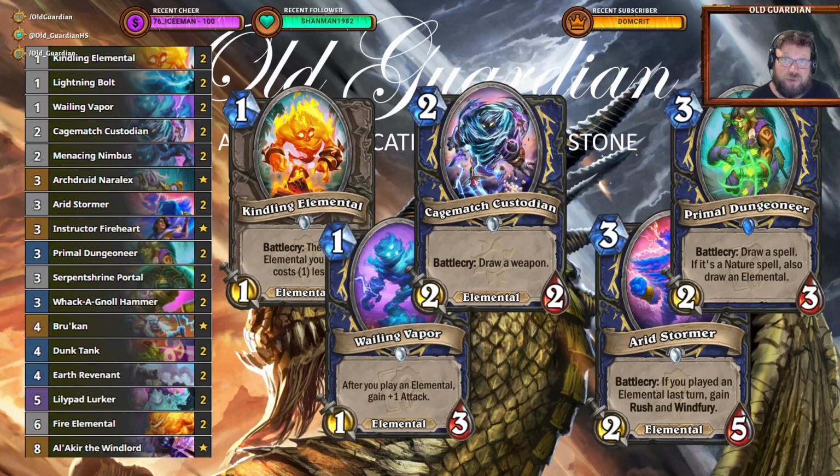As for the mulligans with this deck, there are 3 cards that you always keep. Kindling Elemental, Veiling Vapor, and Cage Match Custodian. Just excellent cards for turn 1, turn 2. And then there are 2 conditional keeps, the Arid Stormer and the Primal Dungeoneer.